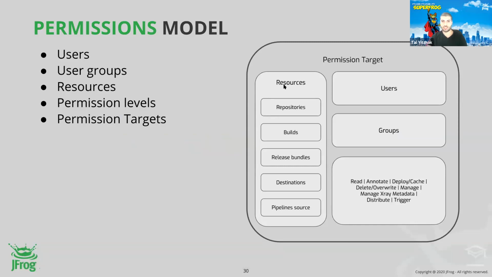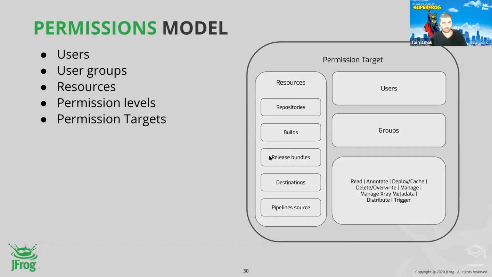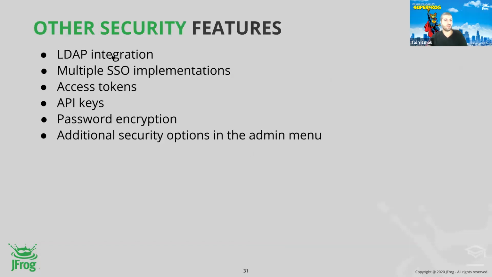The relevant resources that can be managed in Artifactory are, for example, repositories, like we've seen virtual repositories, local repositories, remote repositories, but also builds, like the last build we saw, the Calculate CI Job from GitHub Actions, and also other resources which are not going to be covered in this session. So users and groups can be managed inside Artifactory, but you can definitely bring your own LDAP server and integrate it with Artifactory so that users and groups will be immediately brought into Artifactory. You can bring your SAML SSO provider and authenticate against this provider and not with Artifactory.